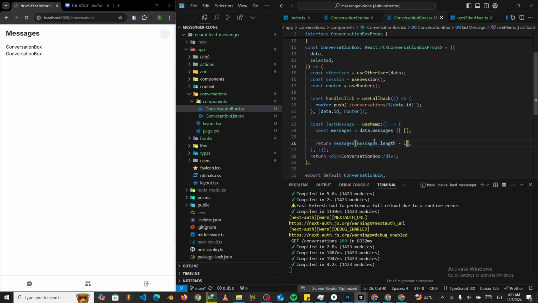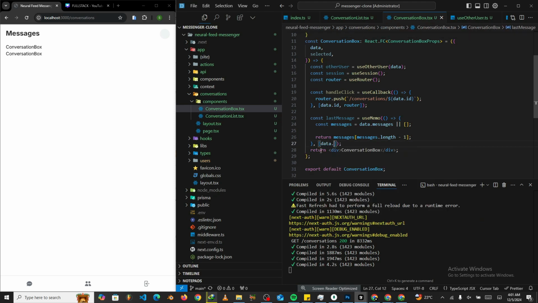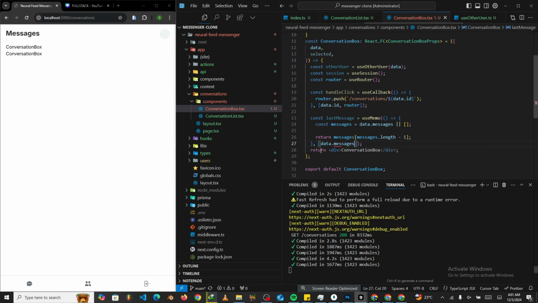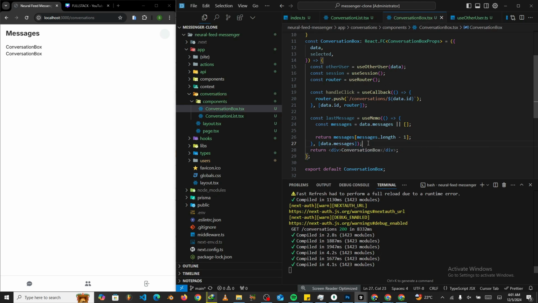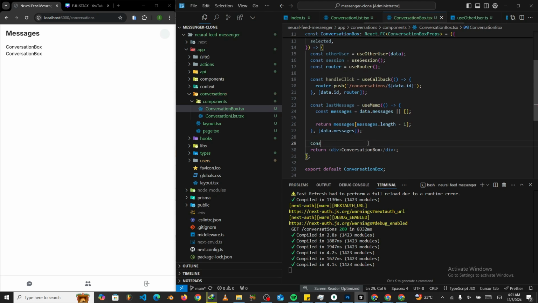So that is basically it. Then we make sure that we pass in data.messages as the dependency. Nice and clean.